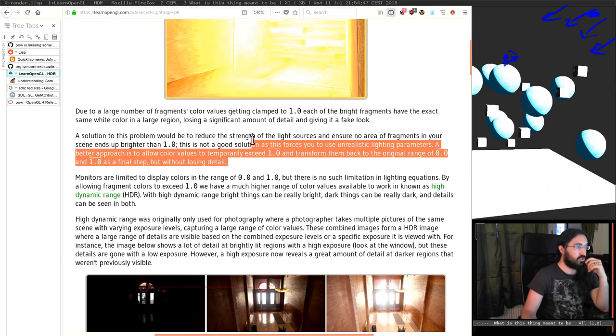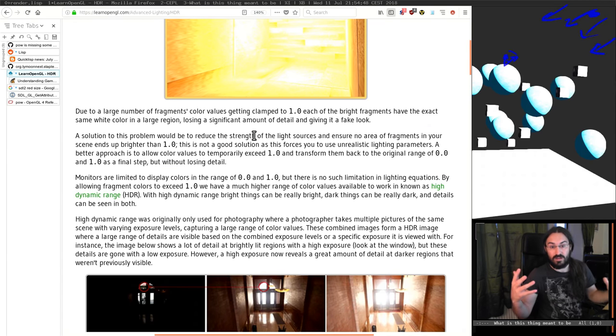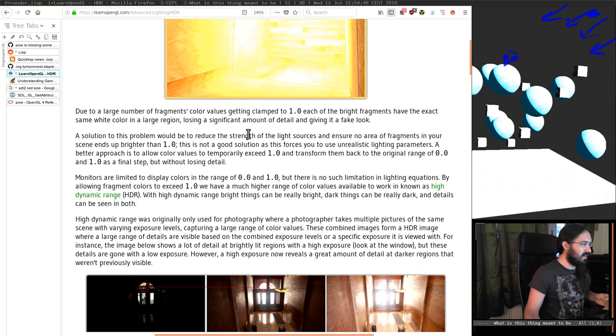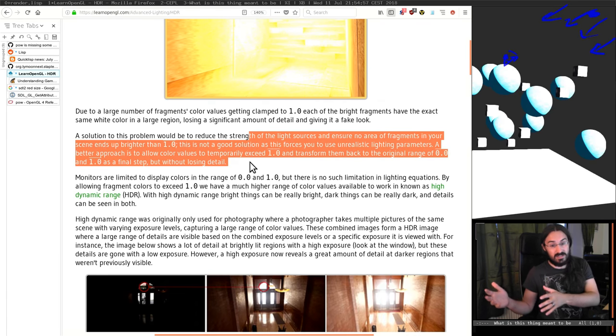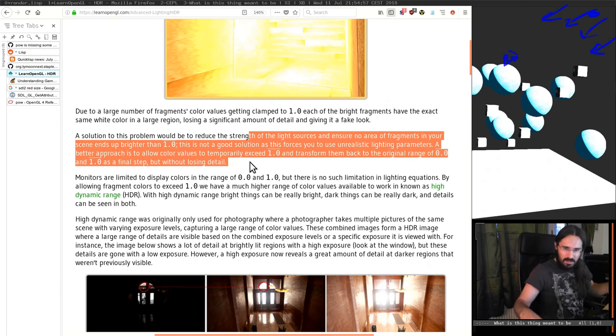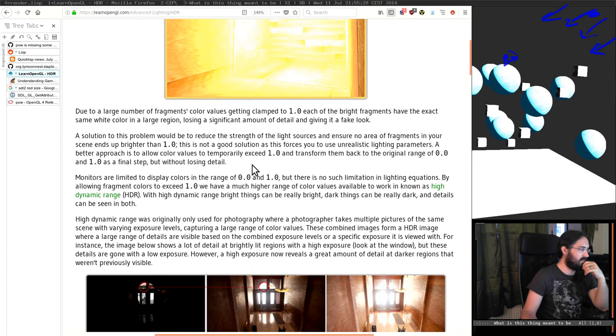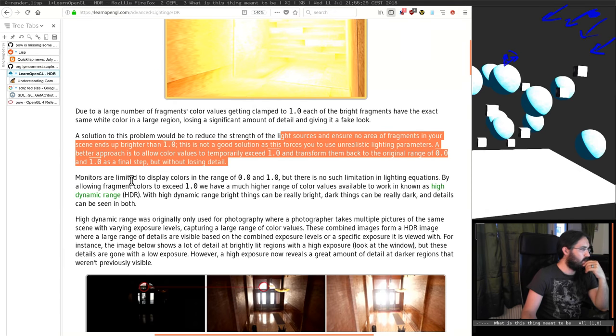So we could reduce the strength of the lights, but that's no good either. That's one way of compensating for these things. You would have your artists correct all the lighting so it just looked roughly right. But then you're having to fudge things in every different scene. You go to a different environment and suddenly all your textures are going to respond differently, because we're having to mess with the lights just to get things correct. This is, again, like with the gamma correction stuff. We couldn't use a physically based attenuation because the values were incorrect. As soon as we compensated for that, we can use those things. So we want to be able to use more realistic math and then deal with that inside this. Anyway, sorry, getting away with myself here.